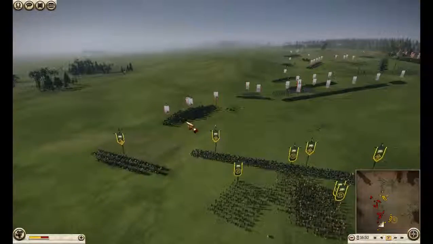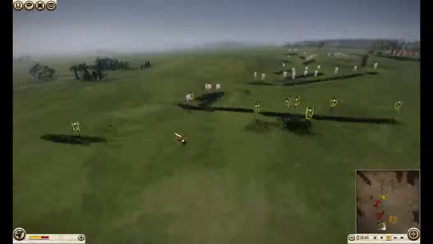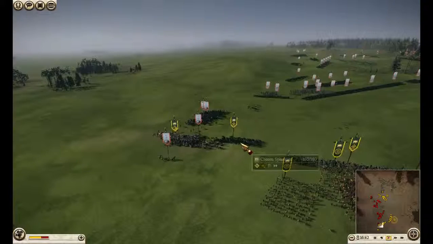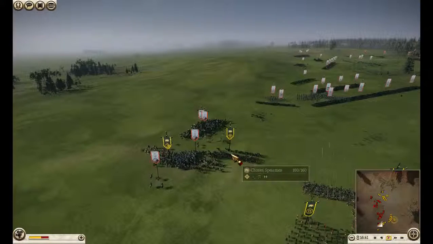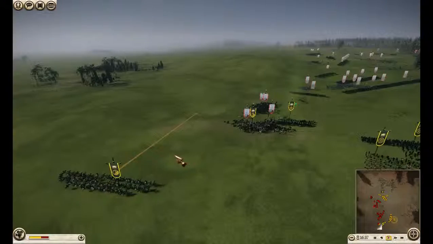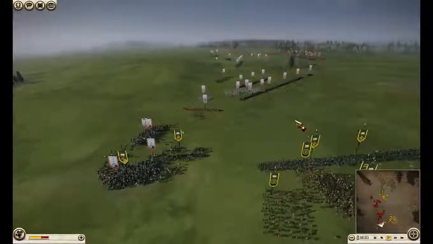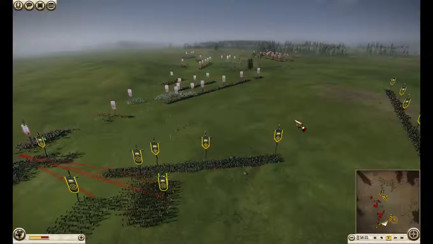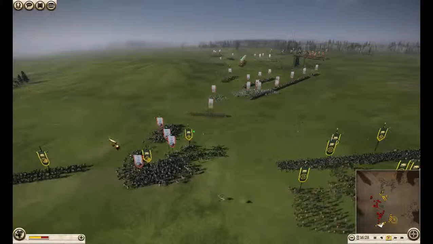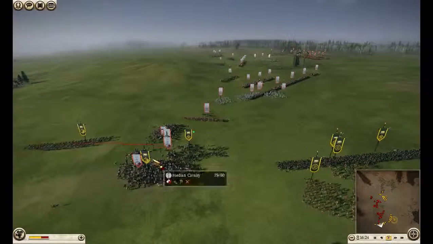He's gonna send his cav, but I'm gonna hit him with my heavy. And I'll use my chosen spearmen's ability to just attack the horses. I'm taking my light horse and we're gonna just slam right into here.